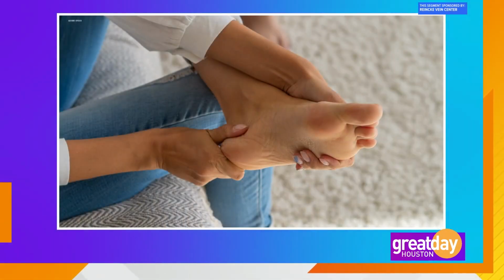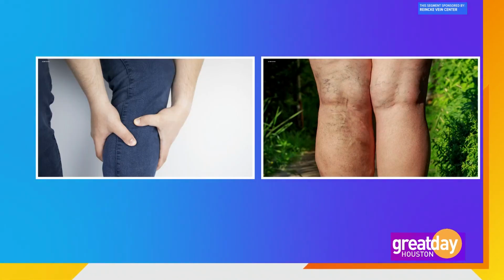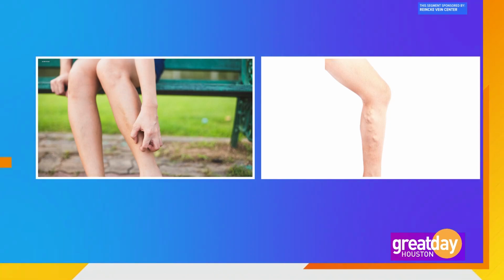Is there any group of people more prone to vein disease than others? So what I would tell you is this, females a little bit more than males, so it might be like 60-40, but it goes across all ethnicities. Anybody can get it. A little bit more common in African American, but I see everybody. Is there a genetic component? Yes, actually. Genetics is the number one risk factor. If you have just one parent that has vein disease, you have about a 50% chance. If you have both parents, it goes all the way up to 90%.